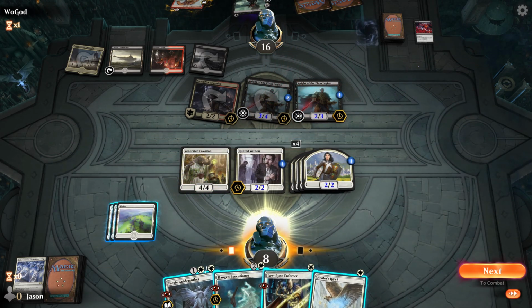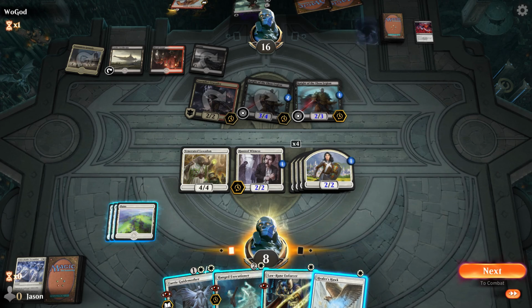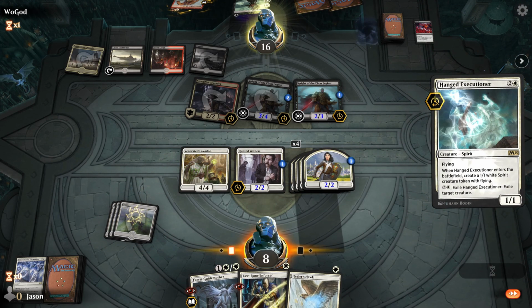Alright, so let's play more creatures. We can either do Hanged Executioner or we can do Law-Rune and Healer's Hawk. Well, I think we want to do... I think we probably want... Oh, this is only tap with converted mana cost 2 or greater, so we can't even use this against Knight of the Ebon Legion. So I think we want Hanged Executioner. In case we draw a land next turn, we can exile one of them.